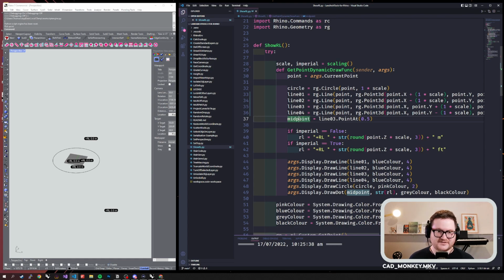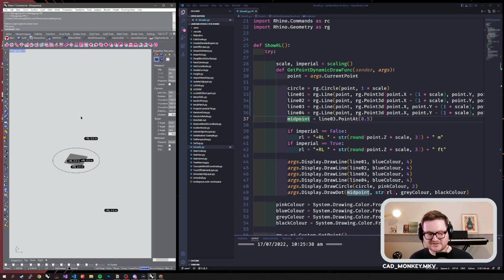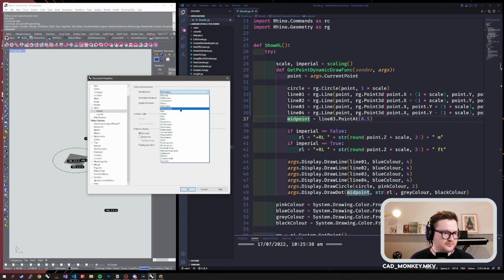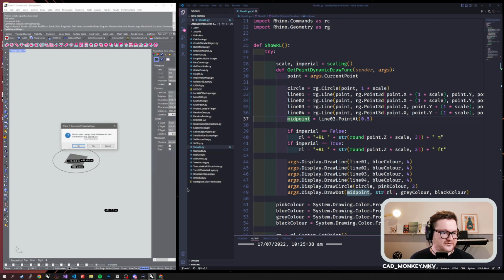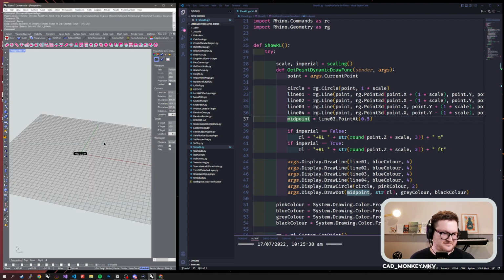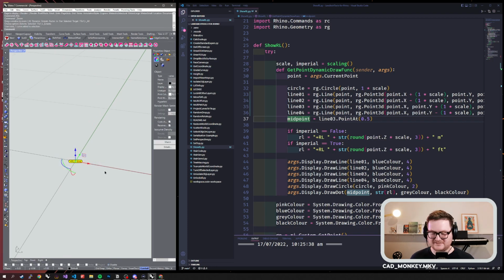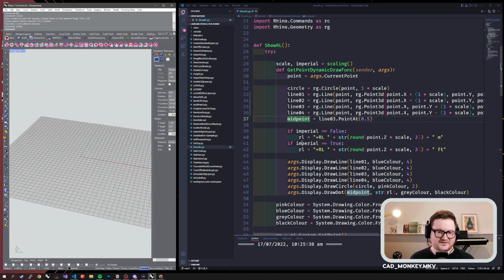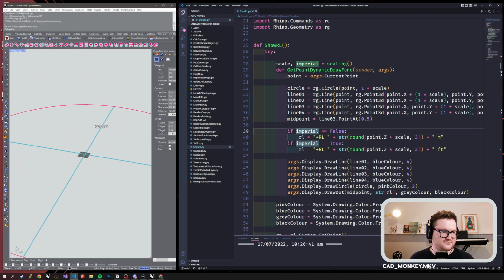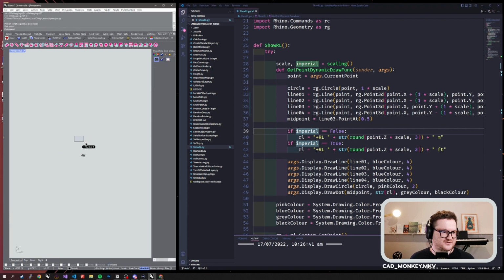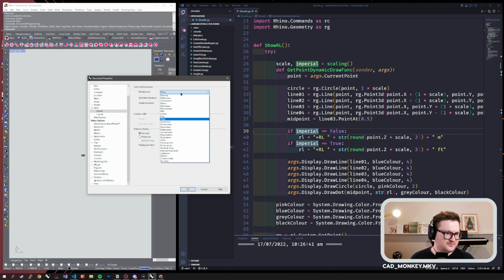So I'm just going to go and save that. And if we change this to miles, so we're changing not just the... that might have been a bad choice. Anyway, we'll have a look. Actually need to check that. So let's just go back to meters.